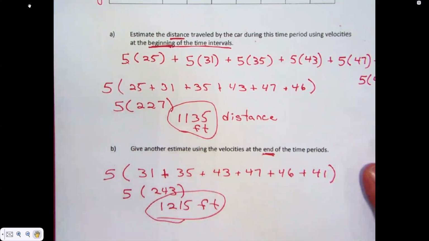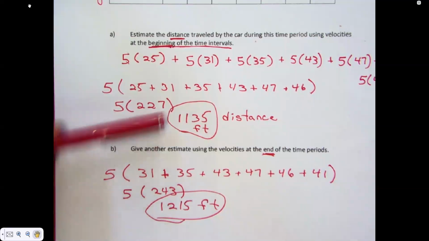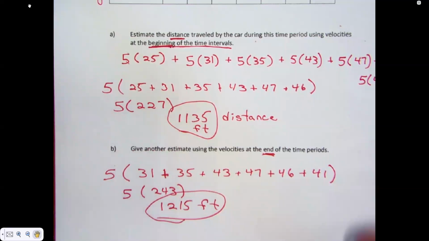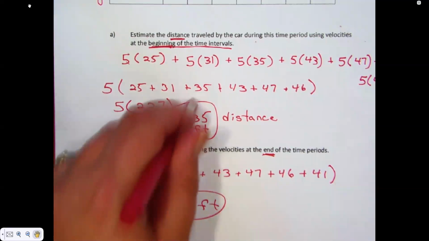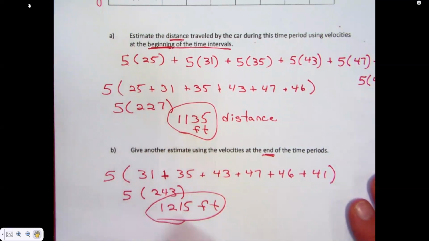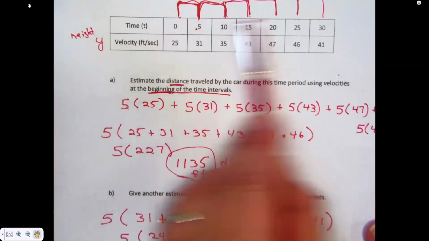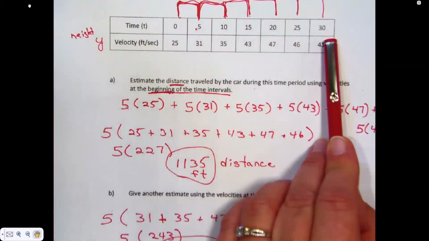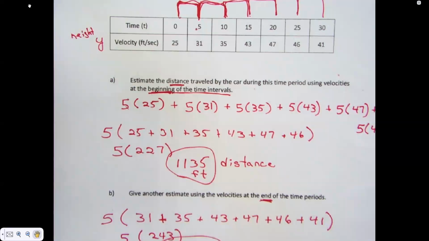Now, these two numbers are representing the same thing, right? Because we're only doing rectangles, they're only approximations, all right? So if you wanted to average those two together, you could do something like that. These two represent the same thing. It's just taking which side are we going to do it at. If we wanted it more accurate, if we thought this was too far apart, we'd have to go back and redo our times and maybe make these smaller. So that maybe every 2 seconds instead of every 5 seconds.